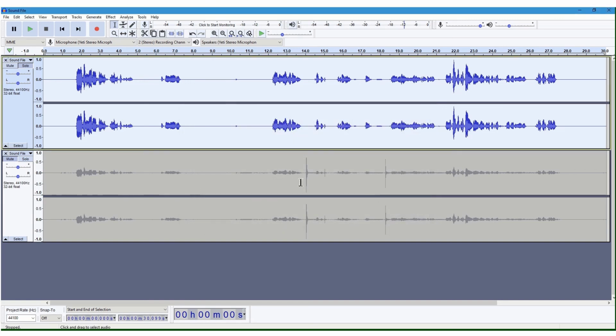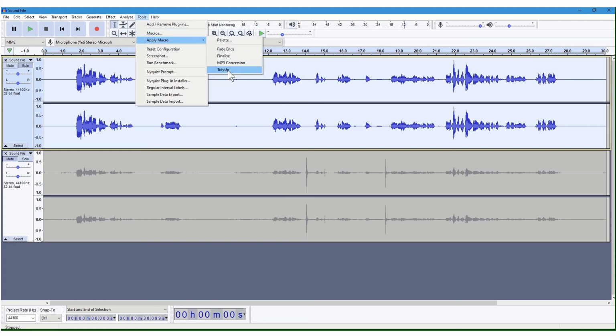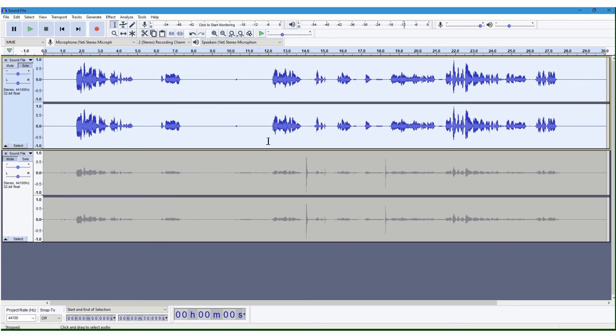So we've now saved that, so next time we come in here, those macro settings will be done. Now I'm going to apply it to this clip, but obviously you wouldn't normally reapply, it's just for demonstration purposes. So Tools, Apply Macro, there's our tidy up, and it's done the 3 steps one after the other very quickly. So that's a quick way of speeding up the final 3 steps of our process.